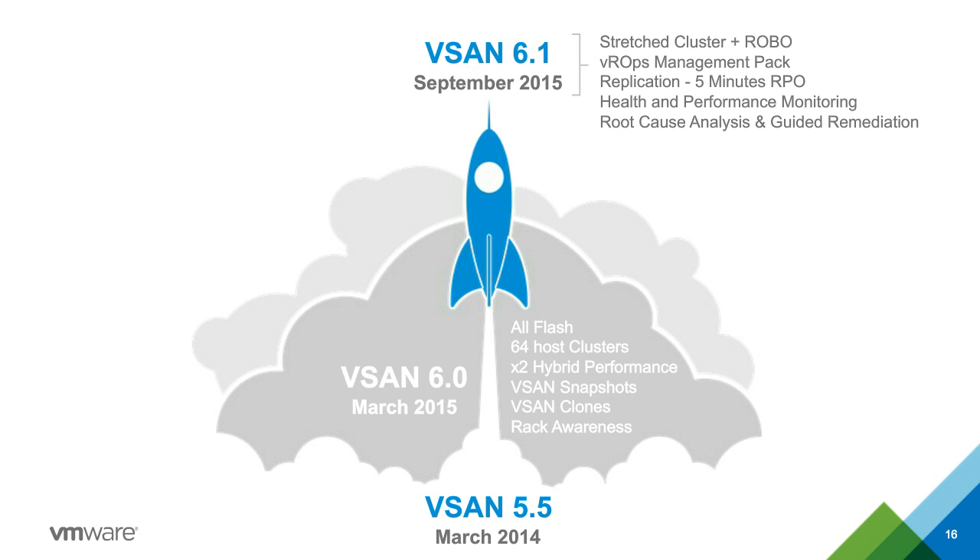Question: Is there an advantage of an all-flash vSAN versus hybrid for replication and stretch cluster capabilities? There's definitely always an advantage to all-flash. From a performance perspective, with all-flash you won't have to wait on cache to re-warm after replication versus a hybrid architecture. For stretch cluster, when doing a failover event and re-syncing data before failing back, those flash drives deliver much faster performance, so you can re-protect a lot quicker. Everything is faster with flash.